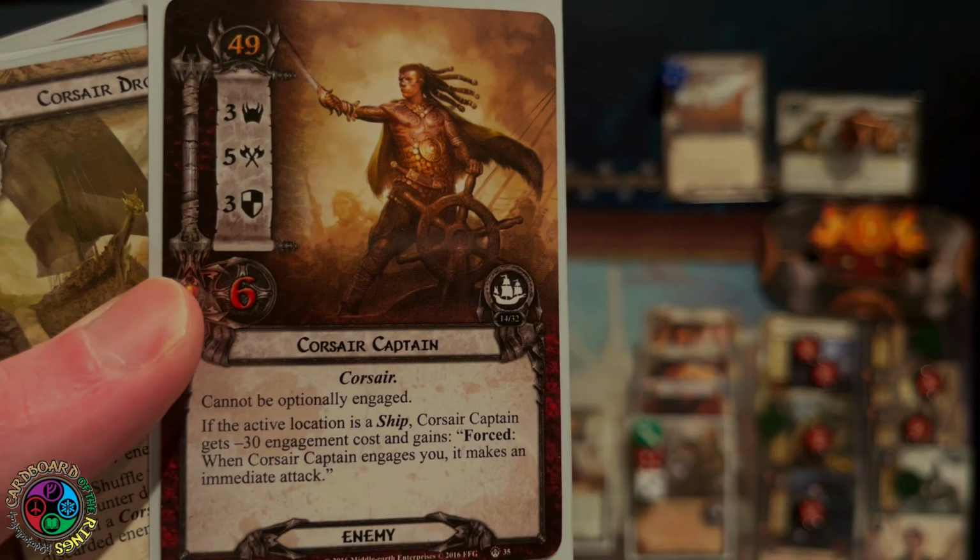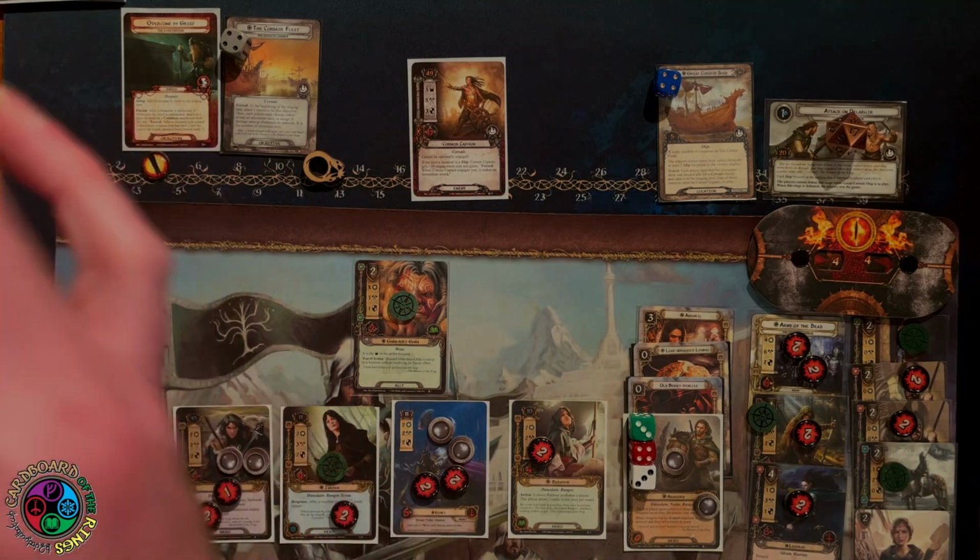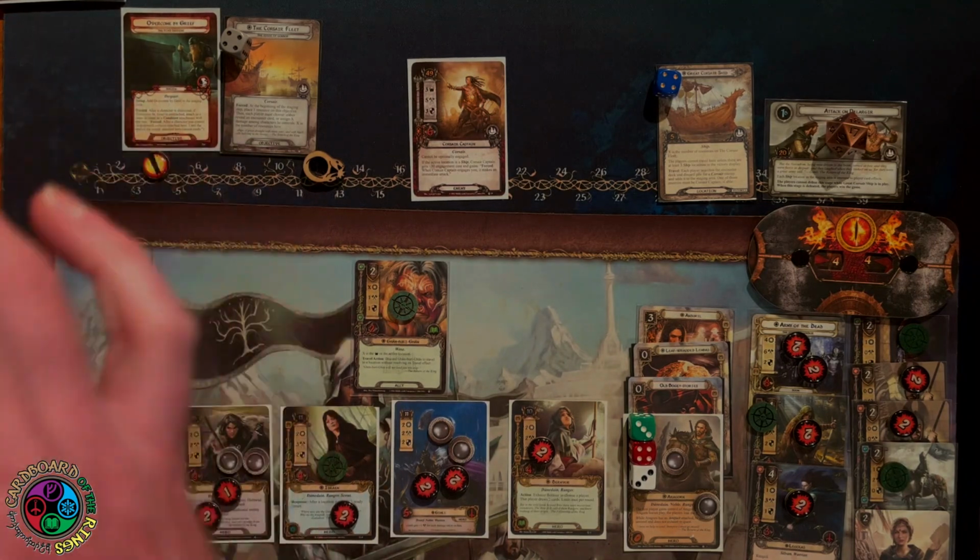Okay, this captain, he's pretty bad. 3, 5, 3, 6, can't be optionally engaged. And then while the active location is a ship, he gets minus 30 engagement, and then he's going to make an immediate attack when he engages me.